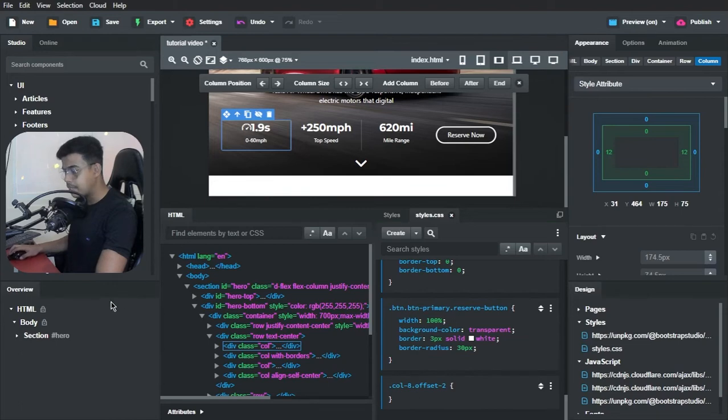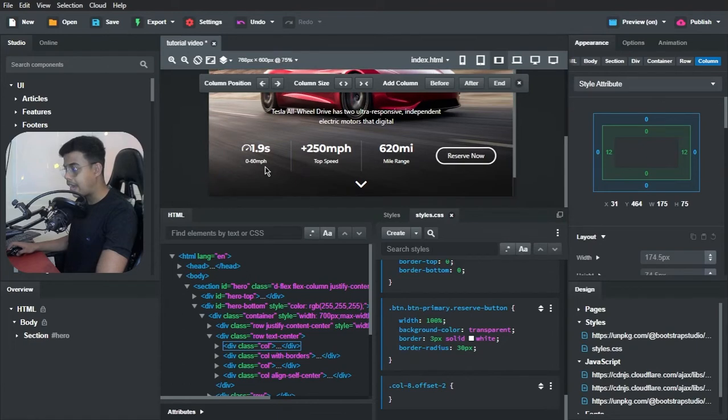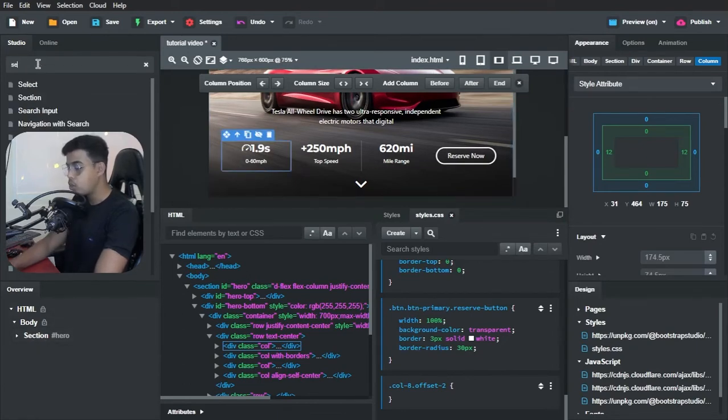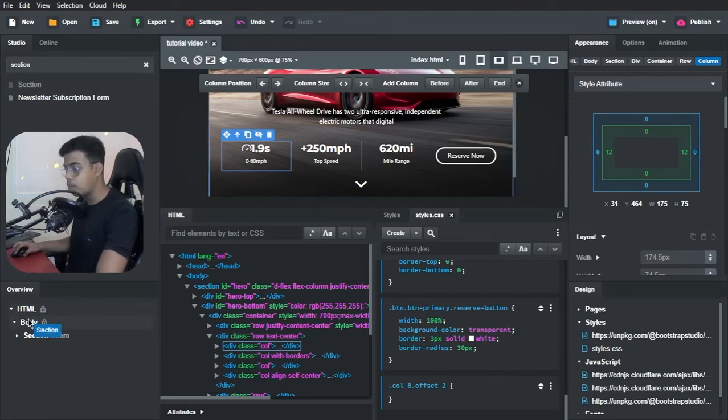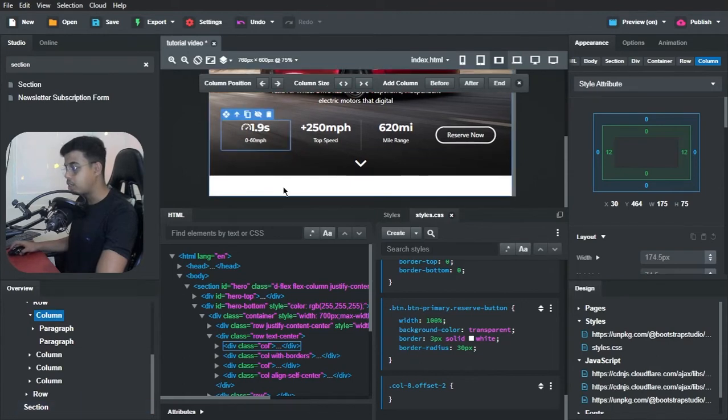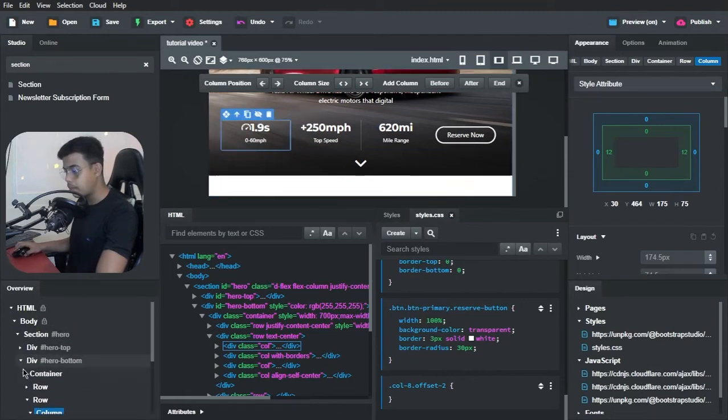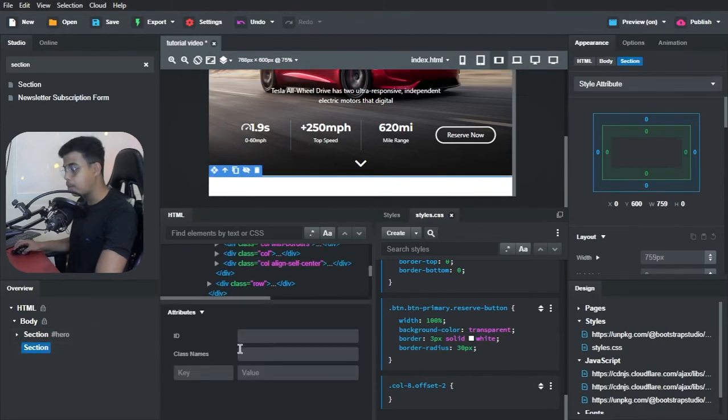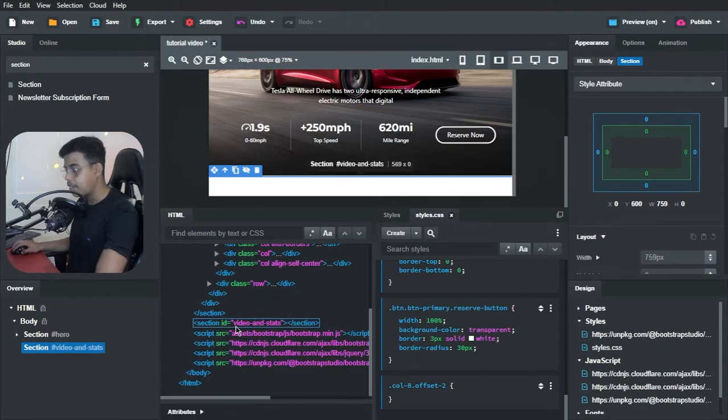Now for creating the second section, we're going to do the same thing. For creating our landing page section, we created a section widget, right? Same thing we're going to do again for our second section. We're going to drag our section inside our body. Great. As you can see, now we got our section over here. Now let me collapse my first section, and to my second section I'm going to provide an ID that is going to be video-hyphen-and-status. Great. Now I have assigned the ID to my section.